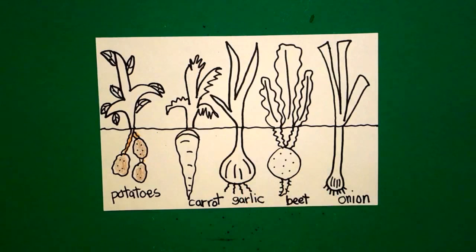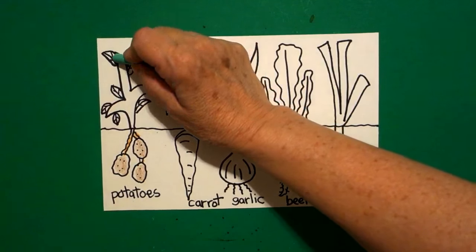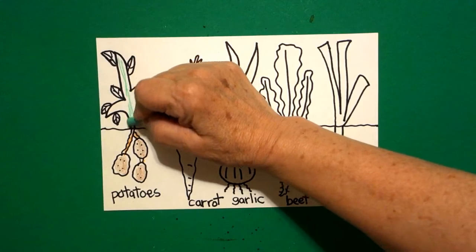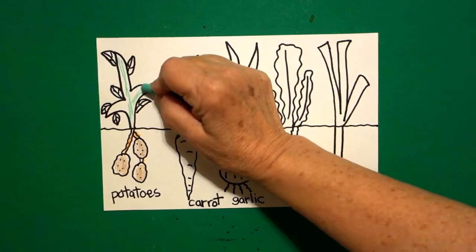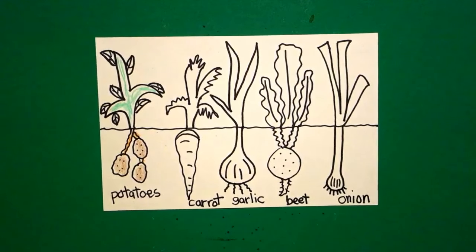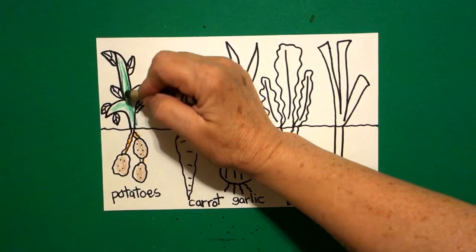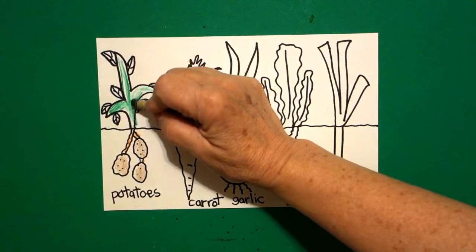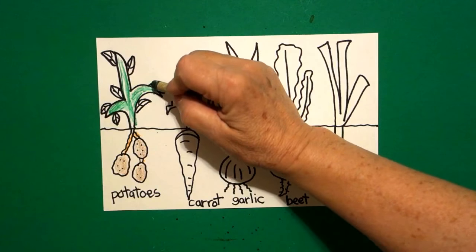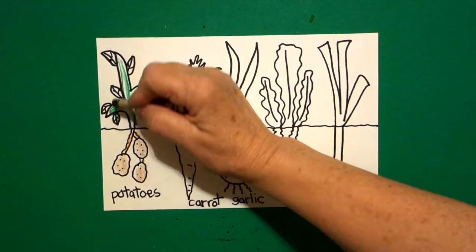So this is what's going below the ground. But then all of a sudden, you come above the ground and you have all this greenery. So I'm going to do light to dark. I'm going to put a little bit of light green on my big part. And I'm going to take my dark green and fill that in over it, leaving a little bit of space so you can still see the light green. And then I'm going to do all of my leaves dark green.